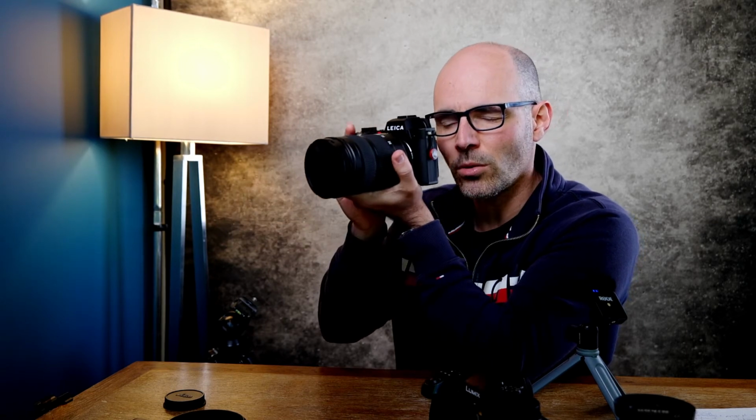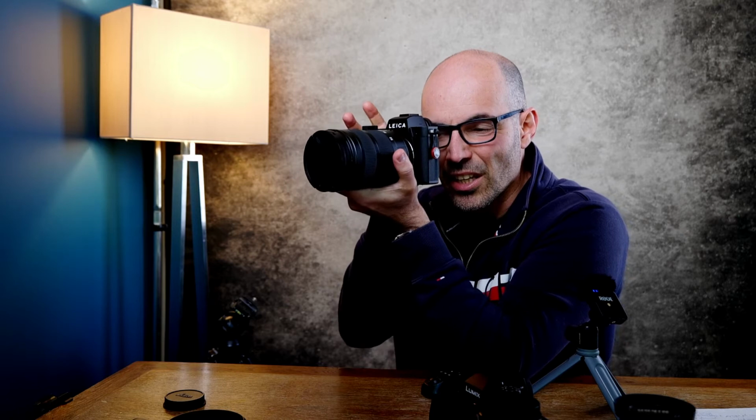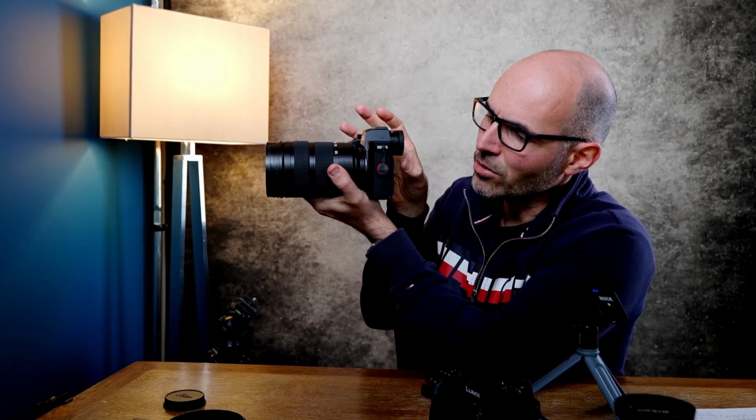With the SL2, you cannot. The screen represents your picture, and if you want to move your focus point, you need to touch the screen at the place you want the focus point to be, even when you have the eye in the viewfinder. So if you want your focus point on the left, you need to cross your finger in front of you and touch the left part of the screen. You don't have relative position. It's always absolute. The place your finger is, is the place where the focus point is. That makes a huge difference when you switch from one to the other. Believe me, I don't understand how they can restrict this operation with the SL2.